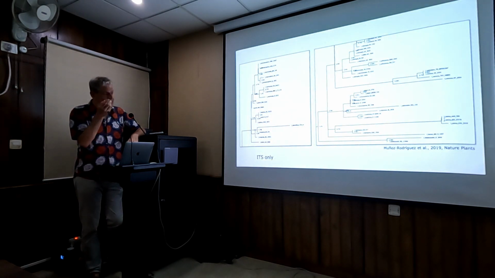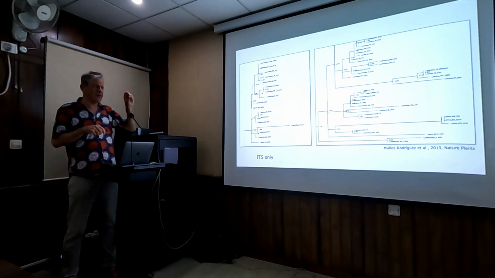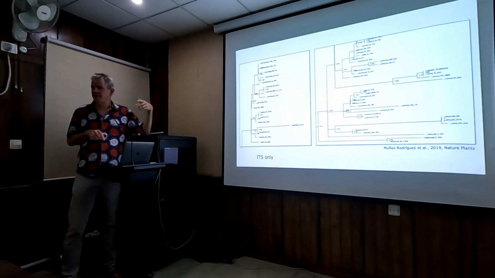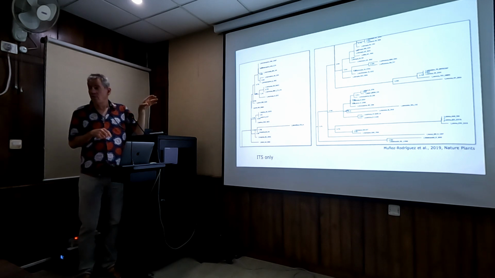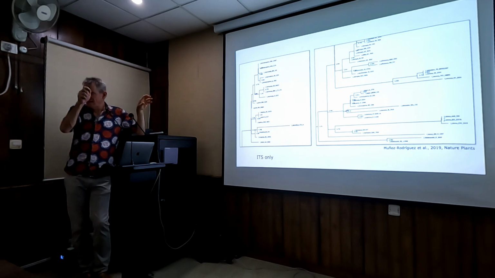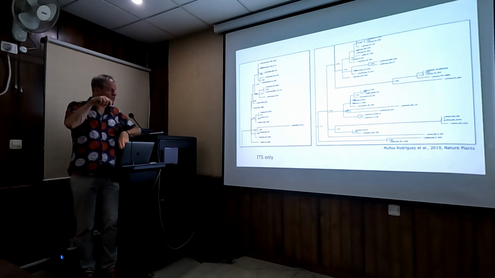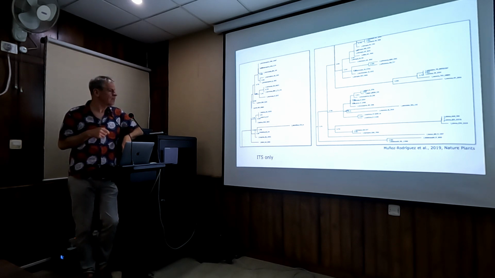In the case of Hypoxis, this paper is there already, and this paper actually did two things. It did use high throughput data, but it also had a second data set, which was a data set of over 1,200 accessions, not species, because many species have been represented multiple times, but lots and lots of taxa, using only ITS. Again, it's just a small part of the nuclear ribosomal DNA.